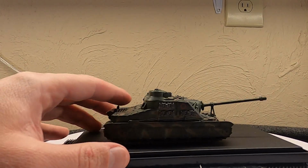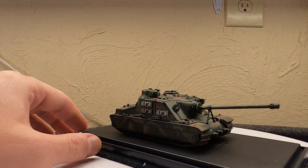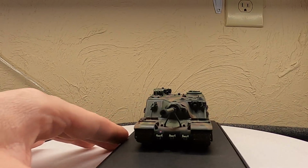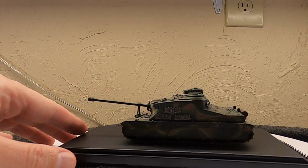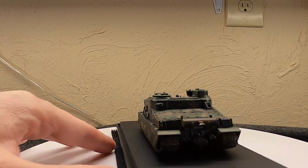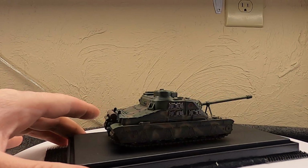But its weight was its major detraction. Not only the lack of fuel efficiency, range, and all that, but how are you going to get this around? It's hard to drive it on its own power because it's going to require so much gas. But to get it anywhere, you have to have a couple of specialized vehicles, and it won't fit on standard rail and all that good stuff.